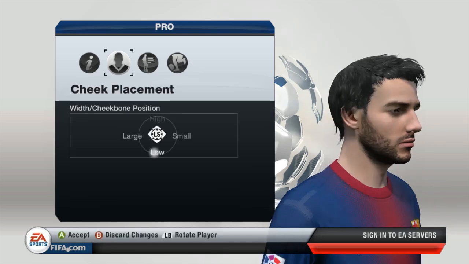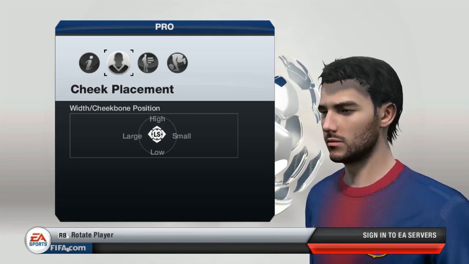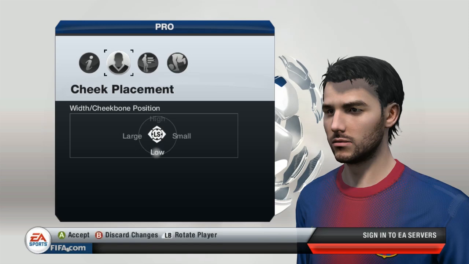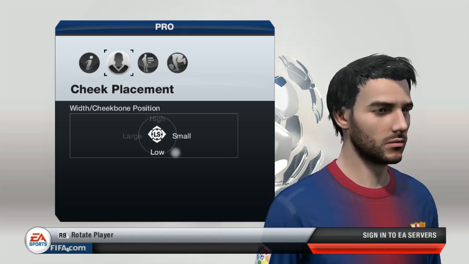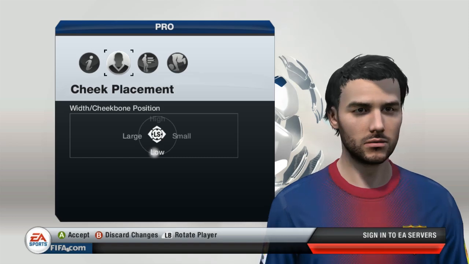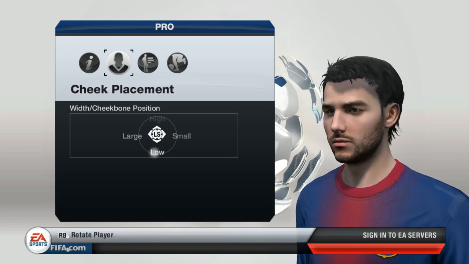The cheeks, then, his cheeks are very low. If you look at the photos, they're not really pushed high like this. That's just way too over the top. So we need to pull those cheeks as low as possible. And you don't need to make them large or thin, because if you make them thin, it makes his cheeks just far too thin. So just kind of leave it low and pull them a little bit down towards the left side to make them a little bit larger.